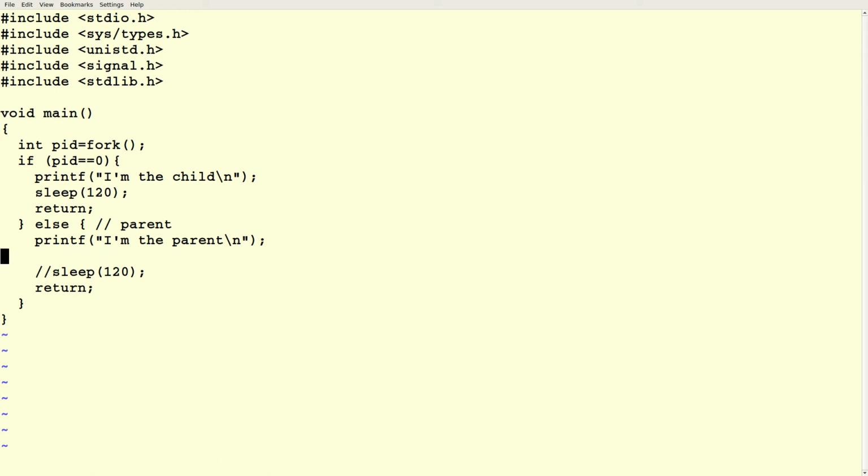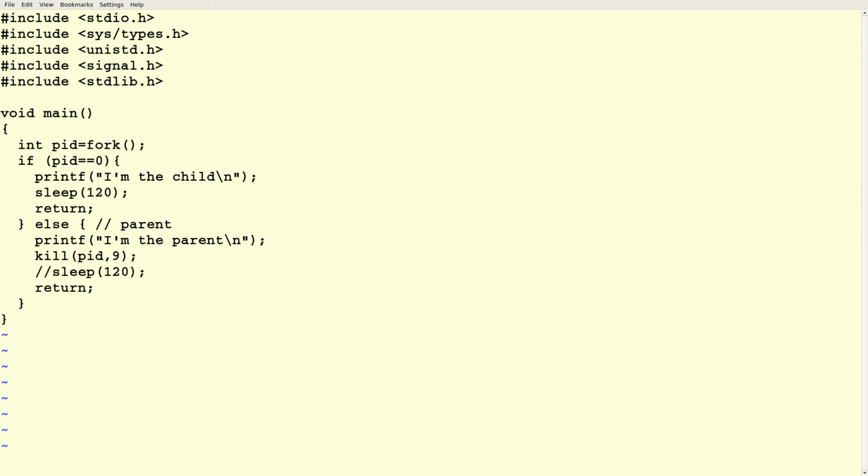So the parent process, let's kill the child process, right? And we got the child's process ID from the call to fork. And I'm going to kill it with extreme prejudice. So signal 9 is the unstoppable kill signal. It can't be blocked. It will kill the process immediately.